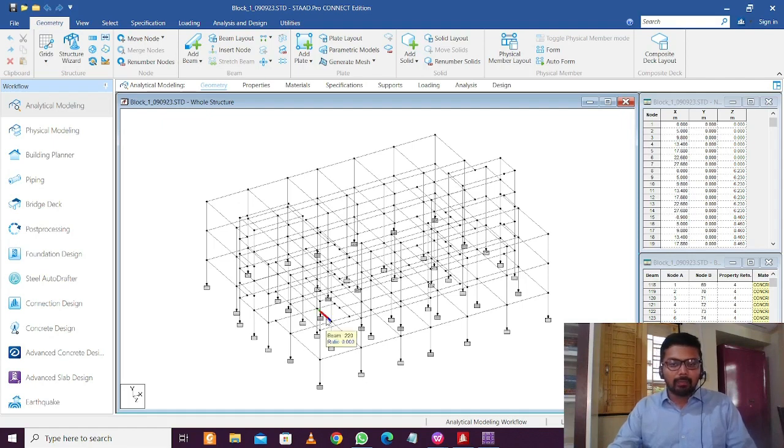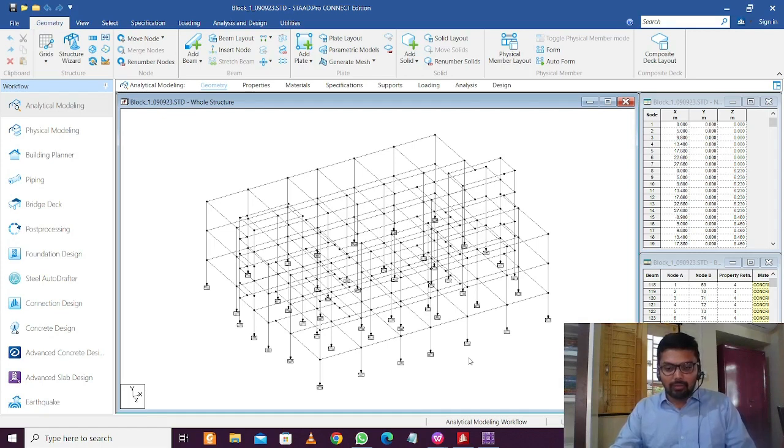The first step will be to import all the data: the coordinates of the bottom of the columns, or the supports. We'll copy the coordinates first, then copy the loads from the Staad file, and then follow the usual process of designing a mat footing in SAFE. Let's proceed forward.